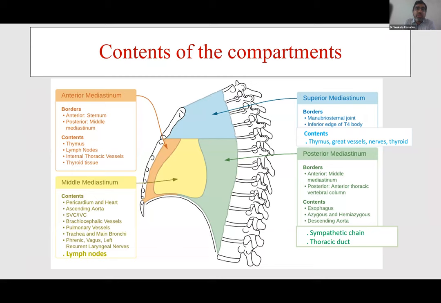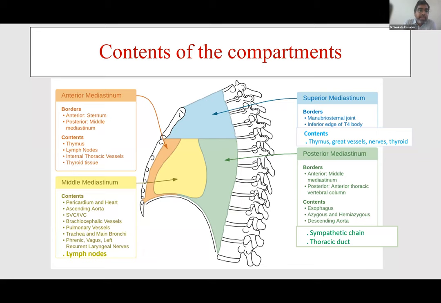So here we have the superior mediastinum, which is bound by the inlet of the thoracic cavity, and then there is an imaginary line that we draw from the sternal angle to the T4 vertebra from our anatomy. The contents include the great vessels, the thyroid, which can extend into this area, and the thymus. Then moving on to the anterior mediastinum, which is anterior to the heart, we have structures like thymus, lymph nodes, other vessels, or even thyroidal tissue extending into the thoracic cavity, which is not that often.